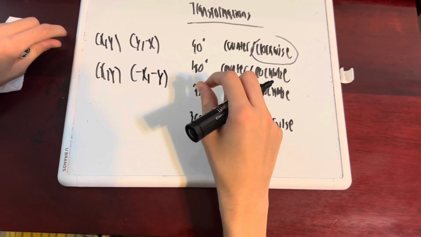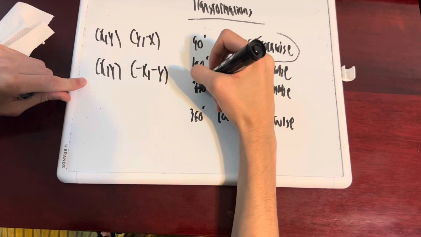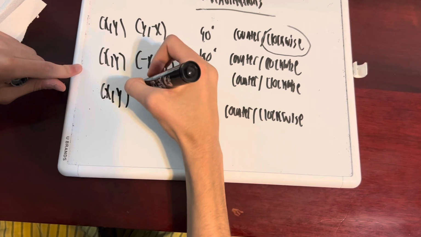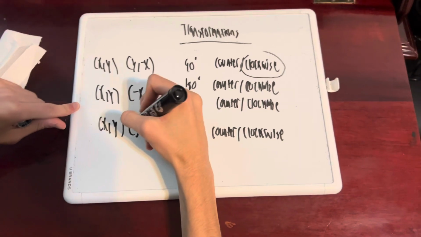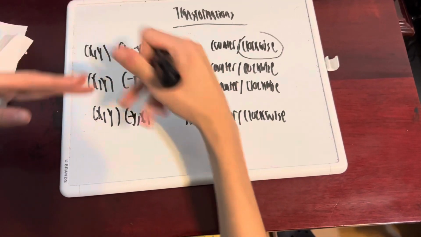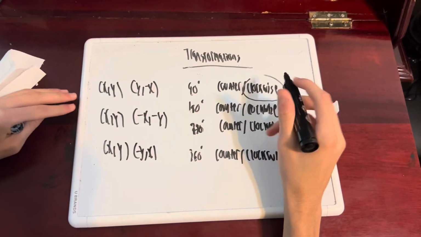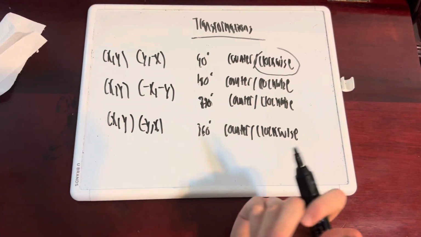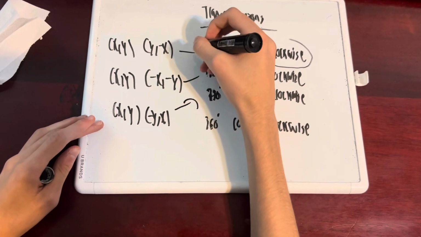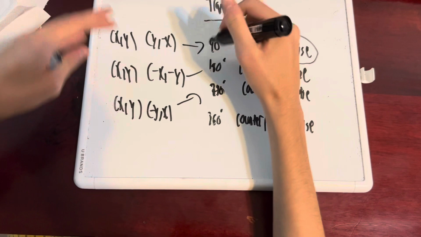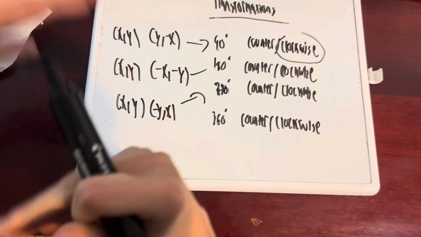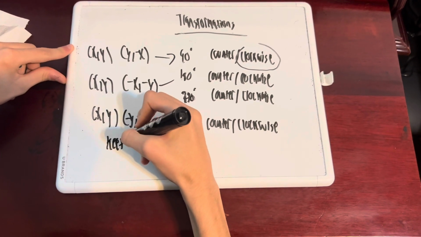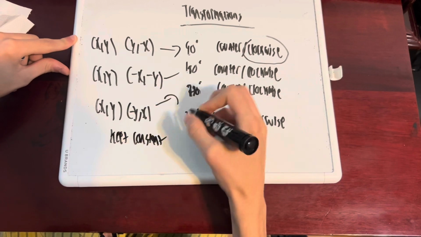When we're talking about 270, what happens is basically the opposite. So now you're going to have your y, negative, and your x. I'm always starting from the clockwise, but then you flip it over for the counterclockwise. For the 180, it doesn't change, but for the 270, what changes is that it's basically the opposite of 90 degrees. The counters are basically opposite of each other. And for 360, everything is kept constant.